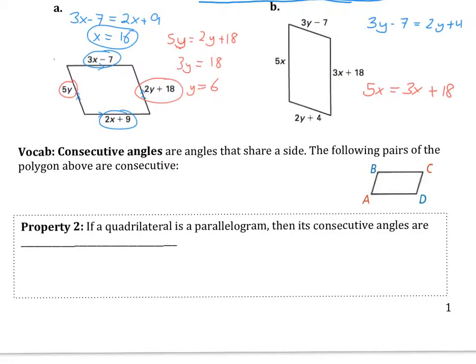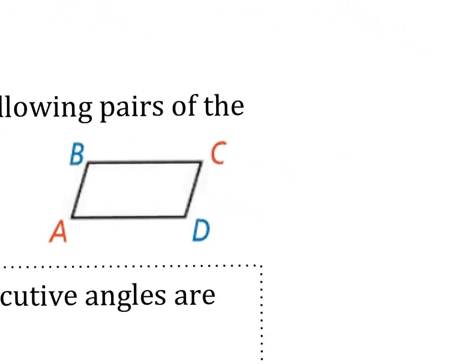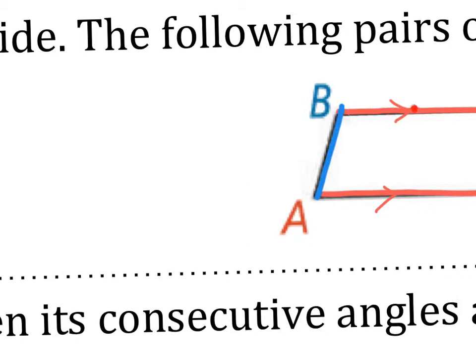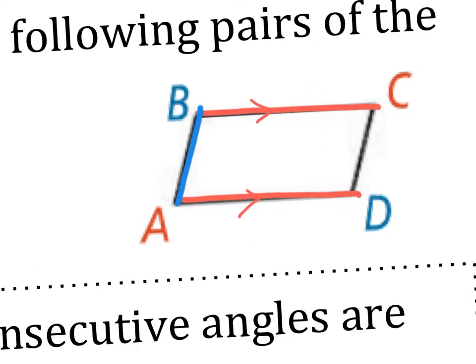All right, if you recall back in the day about parallel lines cut by a transversal, if we were only to focus on this pair right here and just consider the top and the bottom, and then consider only the AB here. So effectively, we're just going to ignore the CD, like so. If I have parallel lines cut by a transversal, what do I know about consecutive interior angles? These two are going to add to 180. They are supplementary.